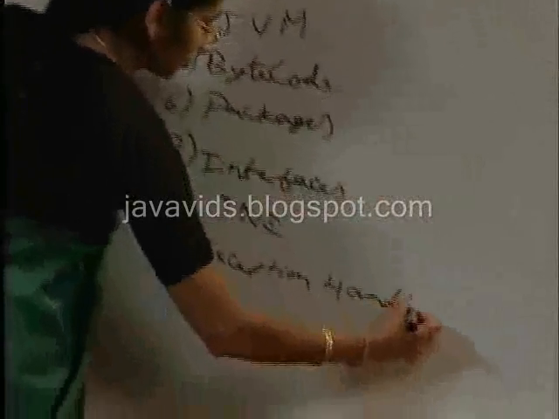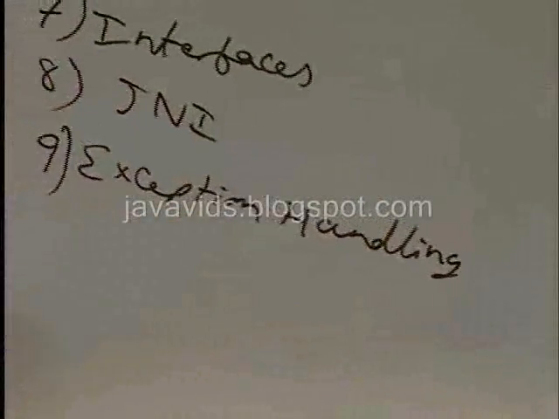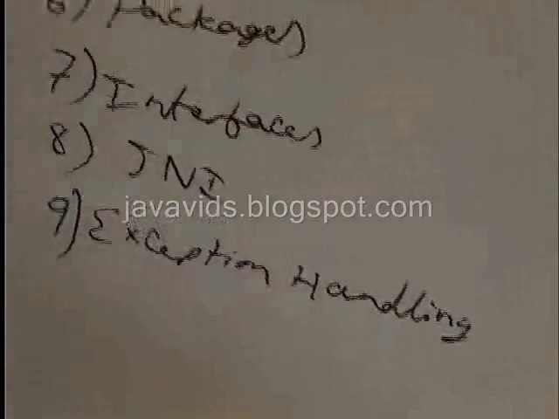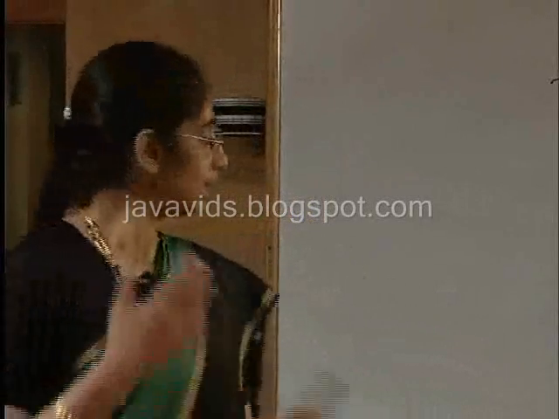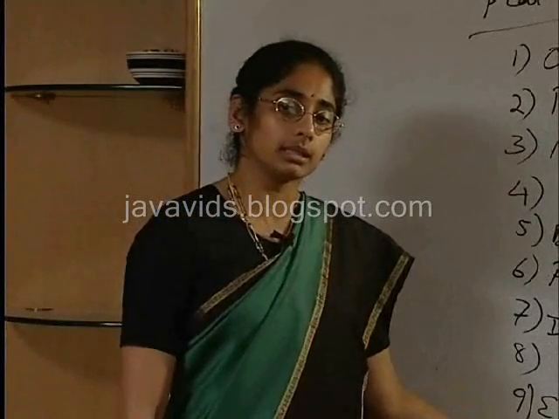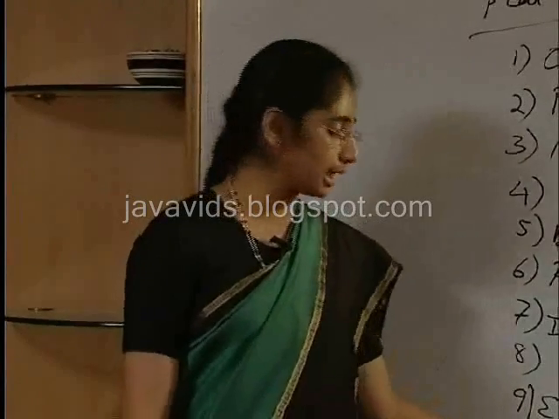Exception handling. You might get errors at runtime. For example, we mentioned before when we were talking about abstract classes and dynamic binding, that if you try to downcast a parent object variable into a child class type, and you downcast it into a wrong class type, you get a class cast exception, that is a runtime error. At the time when you are running your program, you get an error. That's called a runtime error. So that's nothing but exception handling. You need to handle it using the exception handling concept.